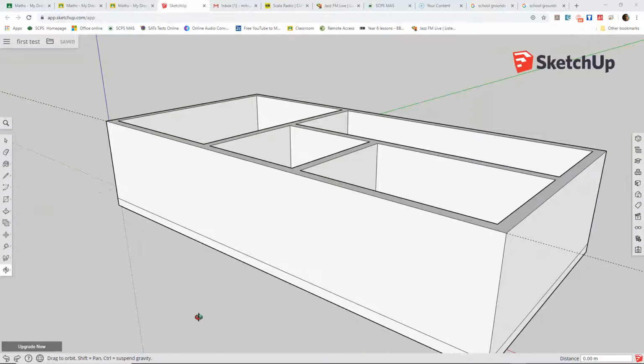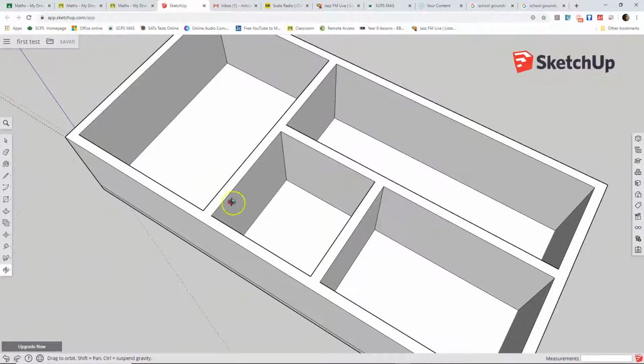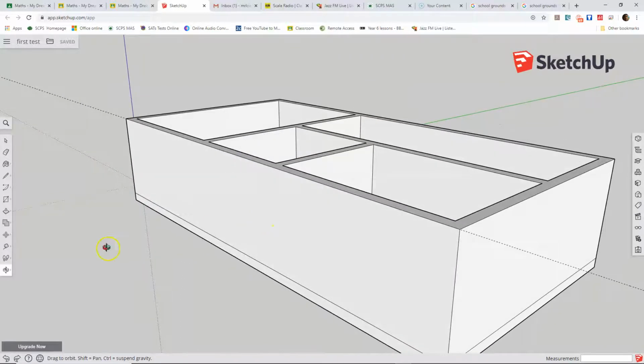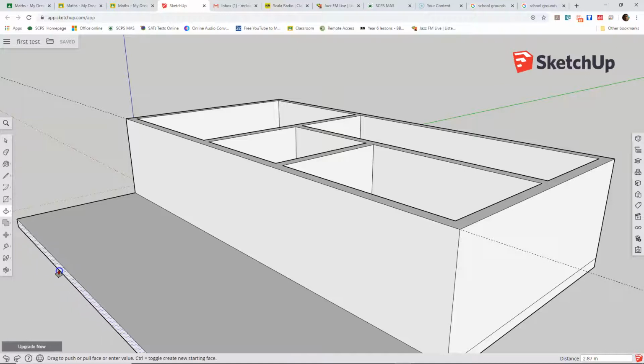This is where you're going to thank me, hopefully, for including the base concept here. For example, let's just have a quick look at my house from yesterday. If I think that these rooms here are a bit too small, a bit thin, I can extend them now. And you need to do this carefully, but this is where the base works well. So look. I'm going to pull the base out like that. Doesn't really matter how far. We'll measure it in a minute, but my base has come out. The rest of the house hasn't moved.